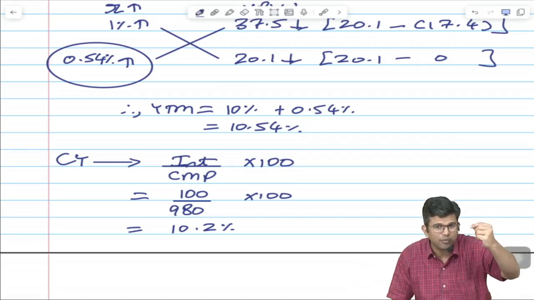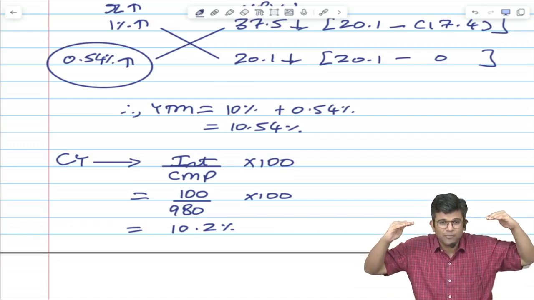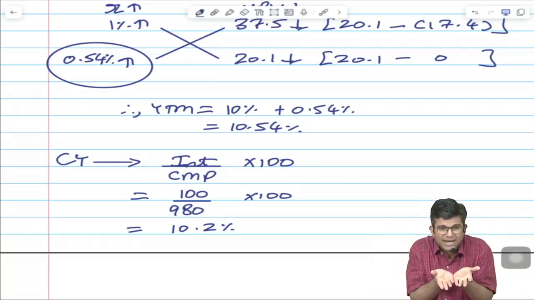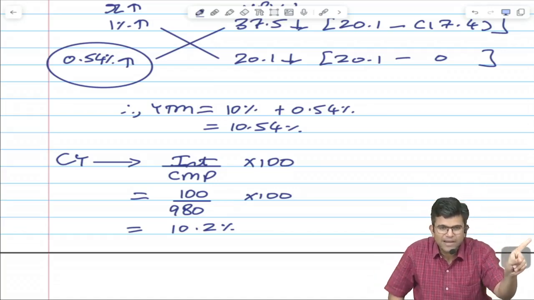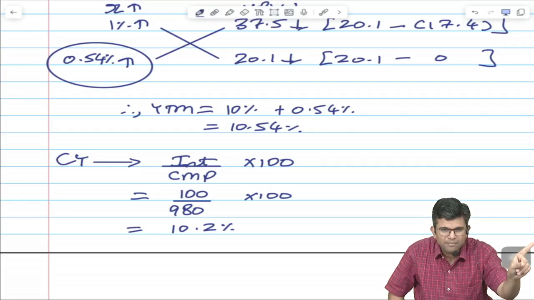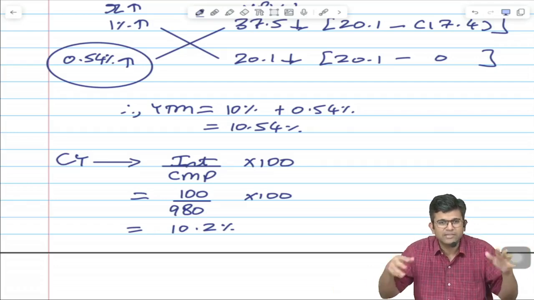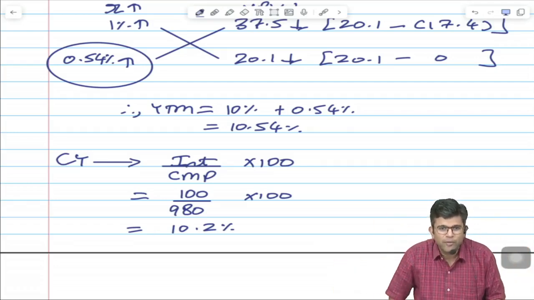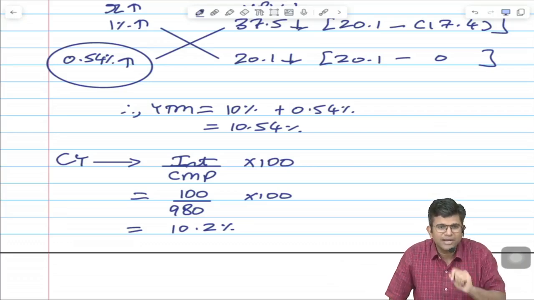Now from a mathematical point of view, do you understand the maths? As the discounting rate falls from 10.54% to 9%, the present value of the bond, that is 980, will start going up. That is maths. Demand-supply economics, you understood why it is going up. Mathematically you understood why it is going up. It is going up because everyone is saying we will discount future cash flows at 9 because outside we are getting 9. Opportunity cost is 9 only. So if opportunity cost is 9, the discounting of this bond also will happen at 9. And due to that, can I say the prices will go up?